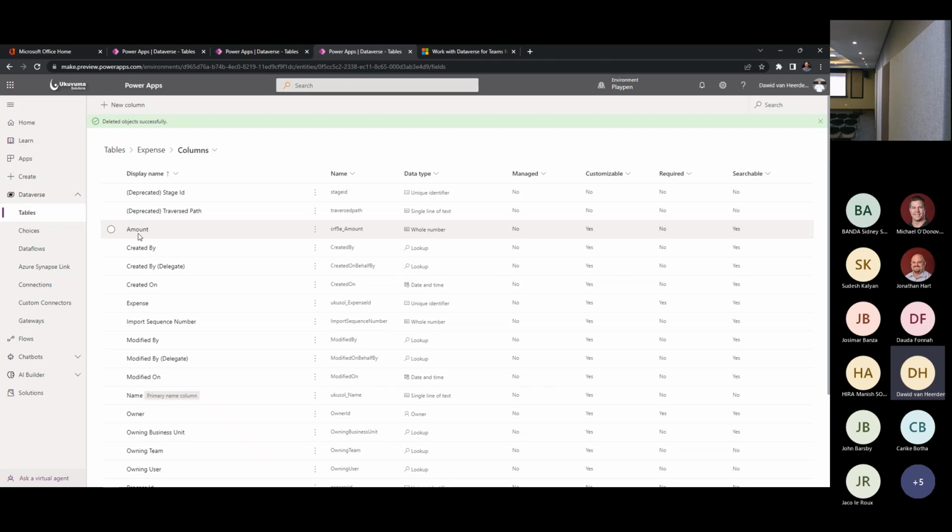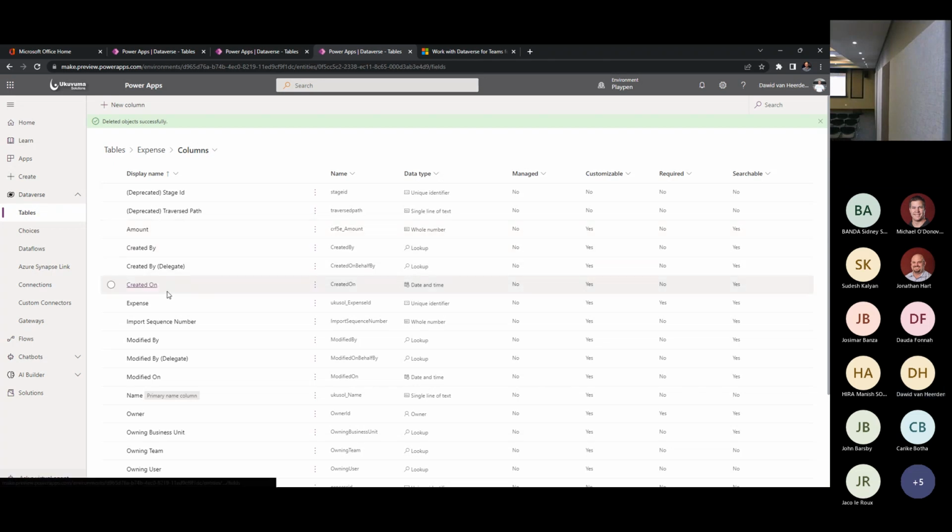So we typically want to say, all the expenses that are smaller than $1,000 or rand or whatever. And then you might say, all of the ones bigger than 2,000 or 5,000, and then you break it up in these buckets. I know in Power BI, for Michael and the guys in the room, the Power BI experts, they're probably laughing right now because it's just so easy to do in Power BI. But the reality is it's not that simple in Power Apps. So what I'm going to show you is how you can actually do that.